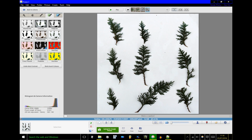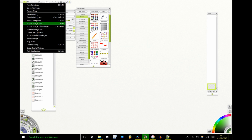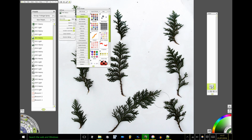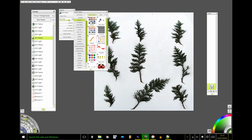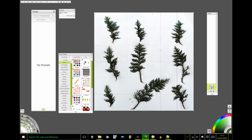So I just tweaked it a little bit in Picasa, just increased the contrast so these things stand out a little bit better. So now I'm going to import this image and then try and cut things out and just tidy it all up a little bit. So let's turn the grid on. And then I can arrange them, which I will do at some point in the future.